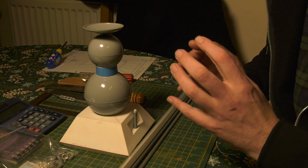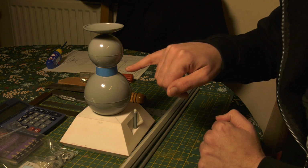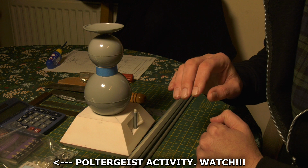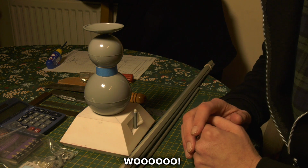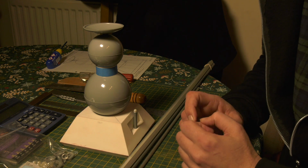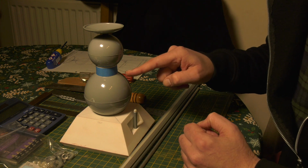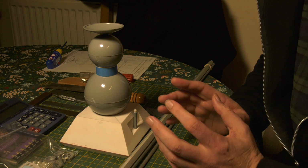If I was to absolutely work on it, I could probably complete this more or less today, but I can't because I'm actually missing a piece of tubing for the neck. Now, a very good friend of mine, a guy called Ian Crichton, fellow model maker, fantastic model maker actually, he's very kindly donated a piece of tubing of the right size. Hopefully it will arrive today.